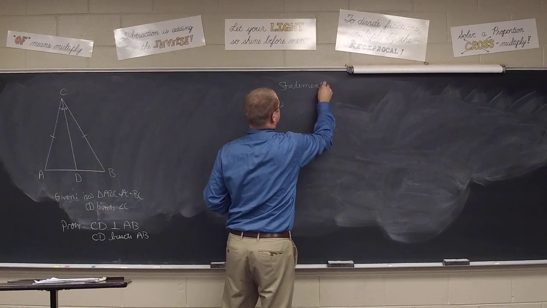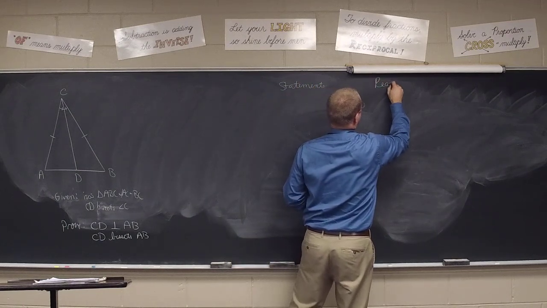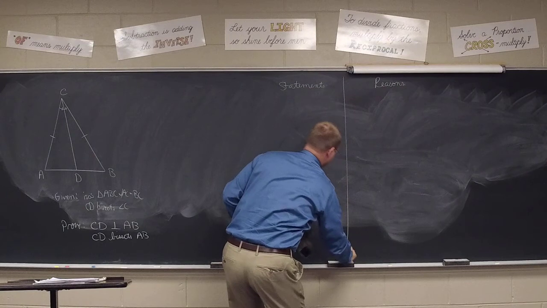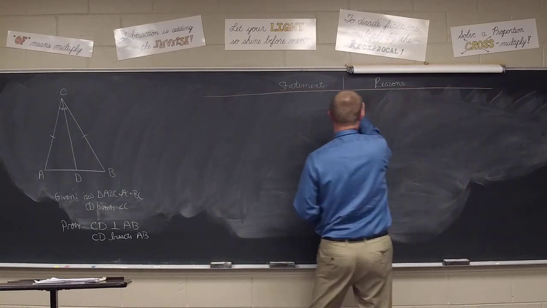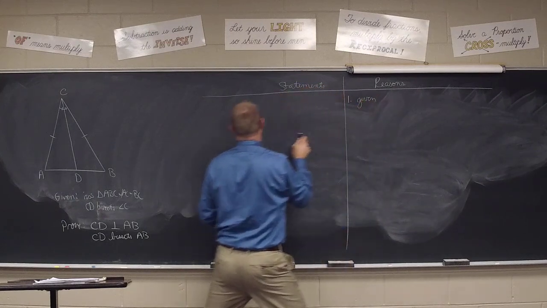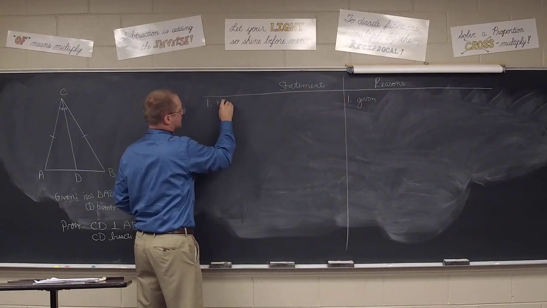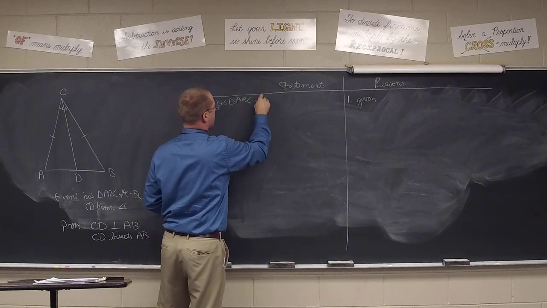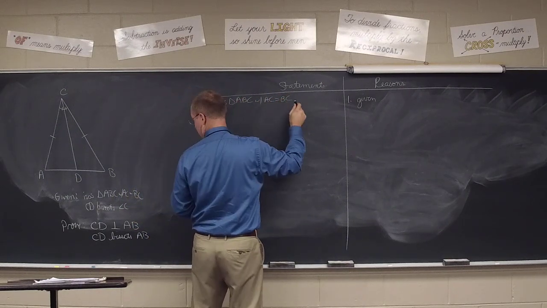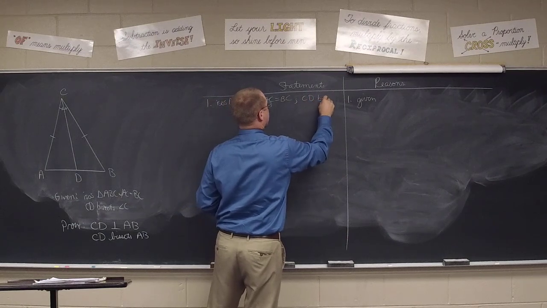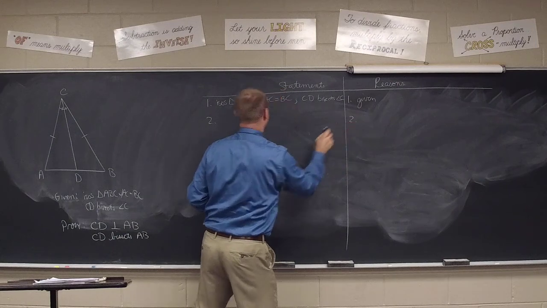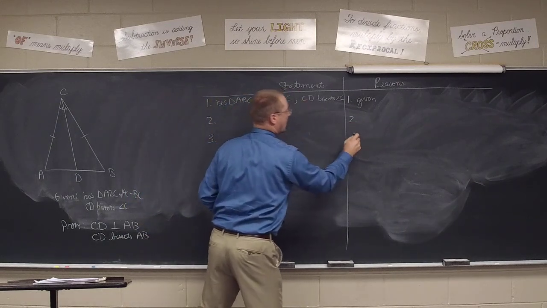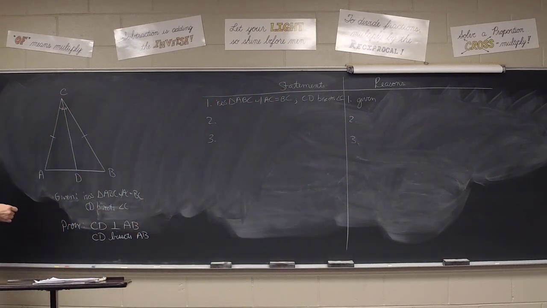We have to put it back up here on the board now. Statements, reasons. Obviously, your first statement, class, is simply whatever's given, and your first reason is simply the one word, given. All right, and so isosceles triangle ABC with AC equal to BC. Clang! CD bisects angle C. Clang! All right, right off the bat, two clang statements. What should I put for one of my clang responses here, Abby? Angle 1 equals angle 2.